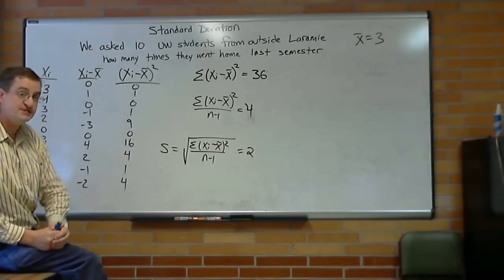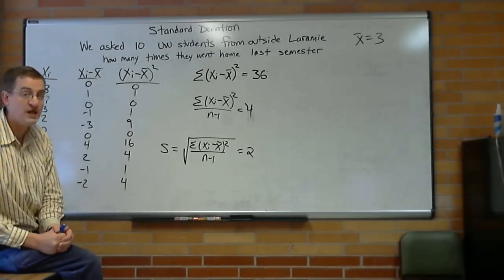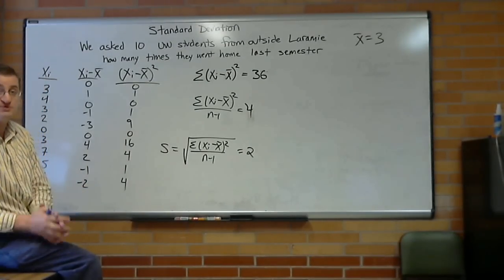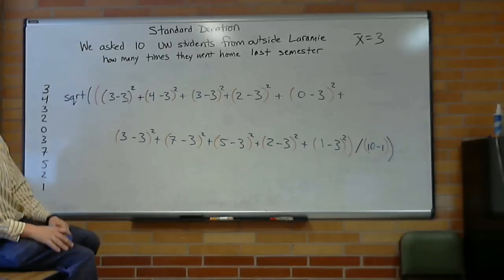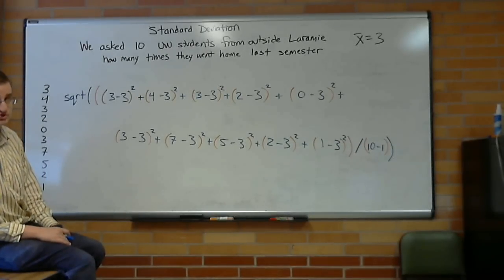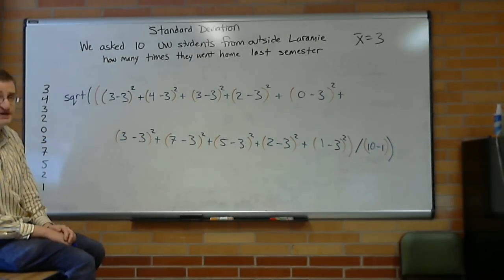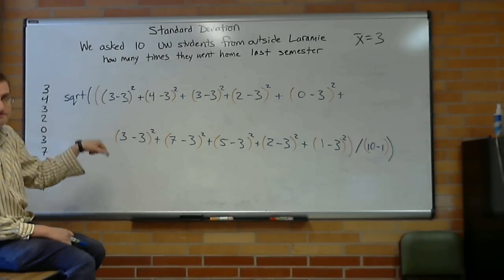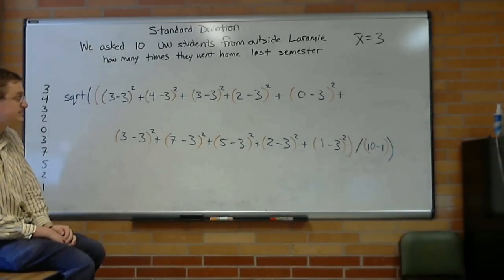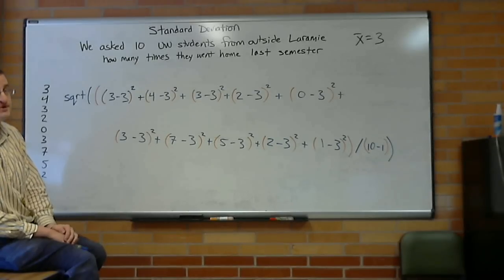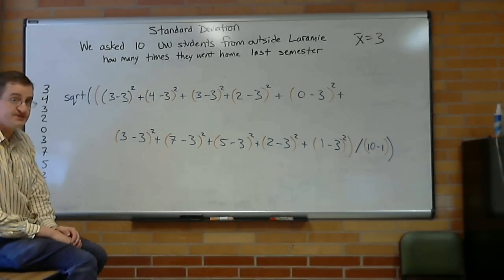The fourth problem is trying to put all this in your calculator all at the same time, which you can do if you can do it right. It'd look like this. And if you can keep those parentheses straight, great. I've colored them to try to help you, but you can see why the main method I teach is to break out all the pieces instead of trying to put in your calculator all at once. That should still give you the right answer. If not, it's usually parentheses that have got you.